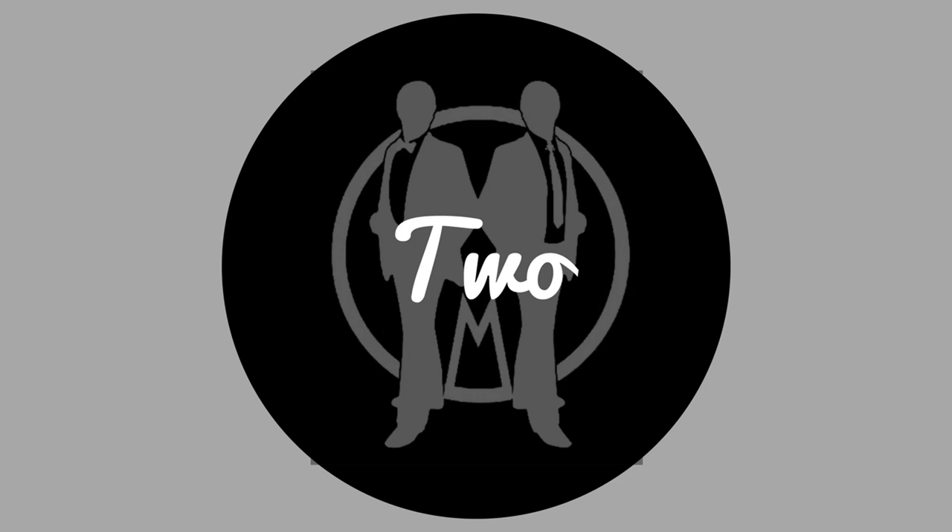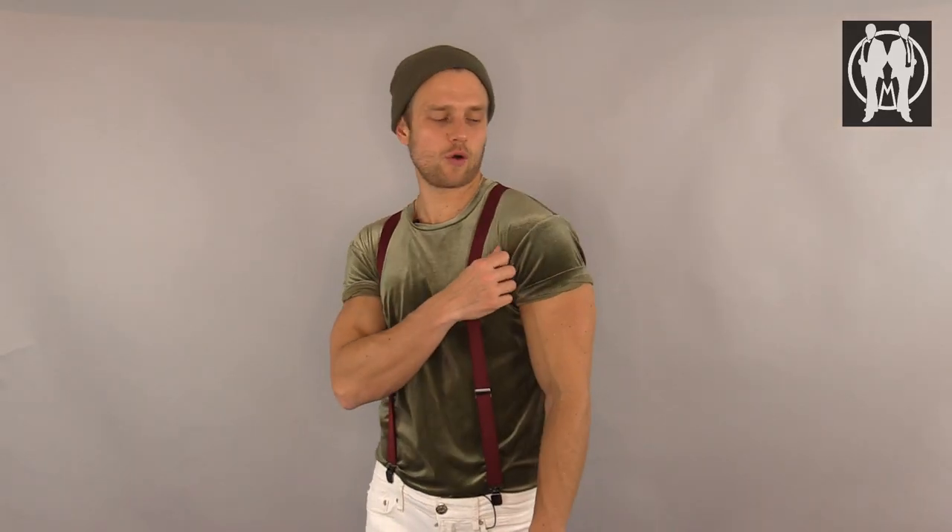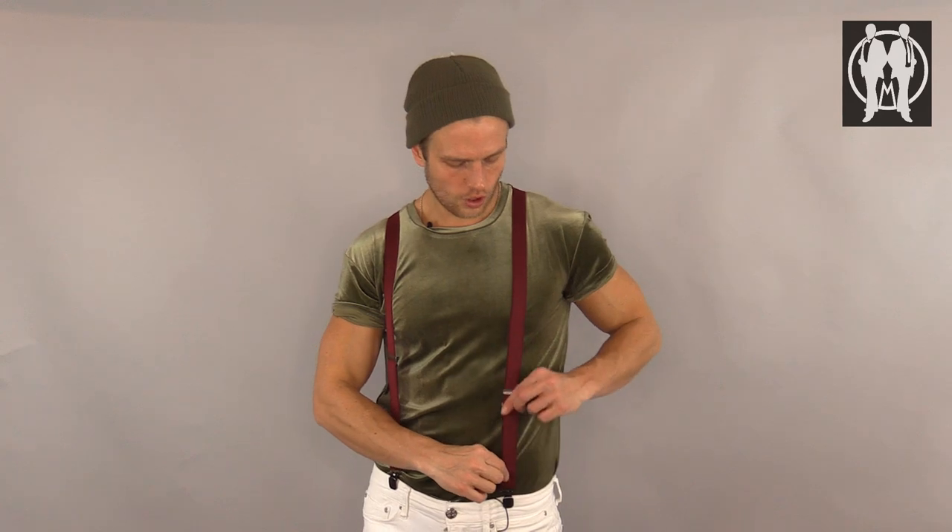Look number two. Here is our Christmas festive party look number two. Notice how we've put the burgundy tuxedo blazer in again, just to show you how versatile it is — it works really well with white jeans as well. However, the essence of this look is our gym guy Christmas look. We have this beautiful green velvety, tinsel-y material t-shirt, also by Topman — it's a muscle fit t-shirt for all you gym elves out there. On top we have elf-like suspenders, also in red material, £10 from Topman.